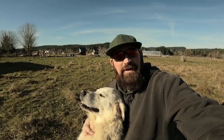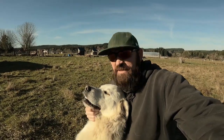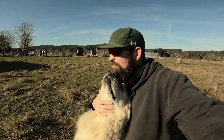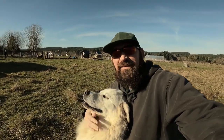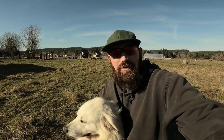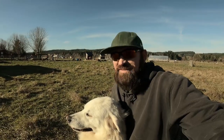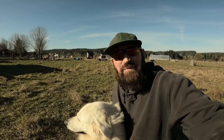It's February here in Washington, so I'm out enjoying some of the animals. We got Luna, my livestock guardian dog here. Hi, baby. We got some new lambs out here, and just kind of enjoying some of the sunshine before we get started in the shop on another project. Figured I'd start it out here since we don't get a lot of this nice sunshine in Washington, but let's head into the shop and show you the new project we're gonna be working on today.